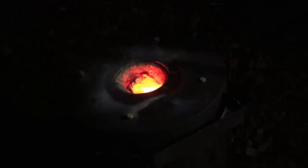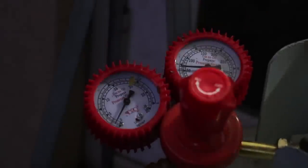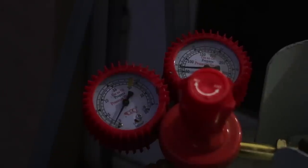Eight hours, of course, is a very long time to be running the forge, but thankfully it didn't need all that much LPG to run — or at least not as much as I was expecting. Once the parts heat up to the correct temperature, you can turn down the burner, and you'll only need a few PSI of LPG to maintain that temperature. And for me that was pretty surprising, because I was already running out of gas before this project started, so I was amazed that I got eight hours out of pretty much an eighth of a tank of LPG.